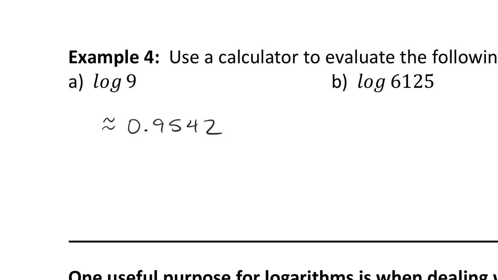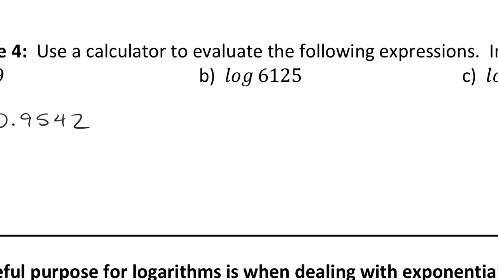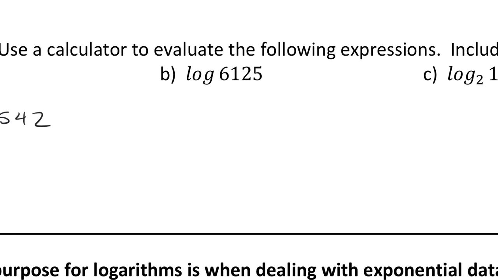There is also an entire button for natural logarithm. I want to bring your attention to that. I don't ask a question about that. Do you see right under the log next to 4, there's an LN button? You can use the natural log button to evaluate natural logs on your calculator. Okay, what if I was asking you for log of 6,125? Again, you just press the log button, type 6125, close the parentheses, and then round to 4 decimals, which means you should get 3.7871. Cool?